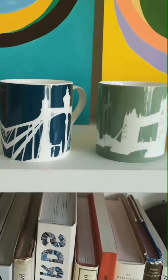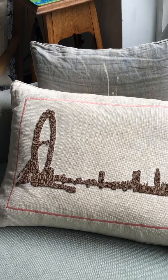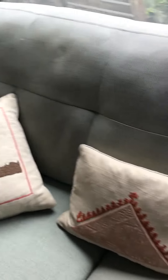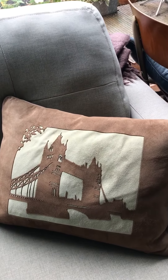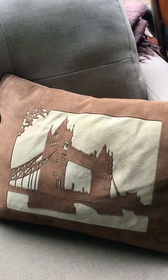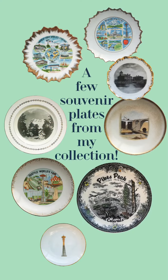First, I made them as hand-embroidered cushions with hand knots and also developed a technique of bonding laser-cut leather and suede. But they were very, very pricey. Then I saw a Tower of London plate from 1600 at the Museum of London and I was inspired, as I have a collection of my own souvenir plates.